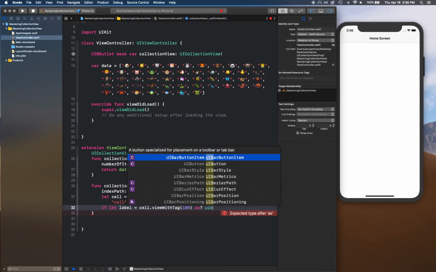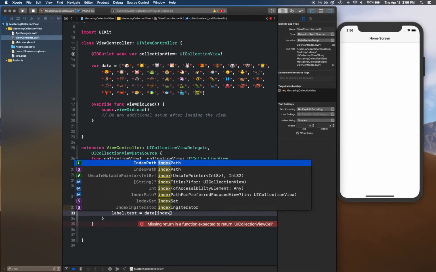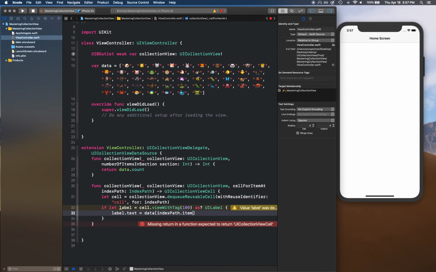You can say as UILabel. So if the cell can find that view with this tag ID, then it's going to assign that as a UILabel to this label variable. Okay, so we're simply going to say label.text is equal to data at indexPath.item. And now we're going to simply return that cell.